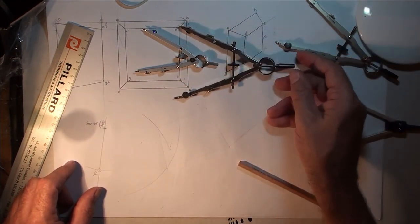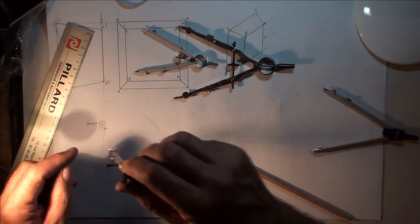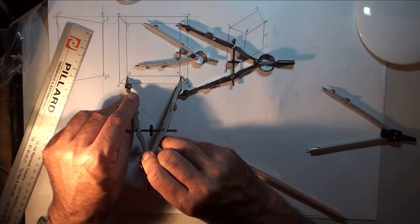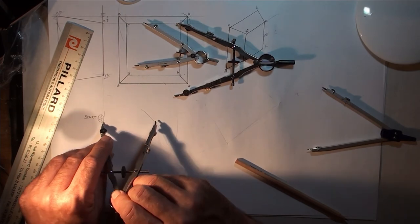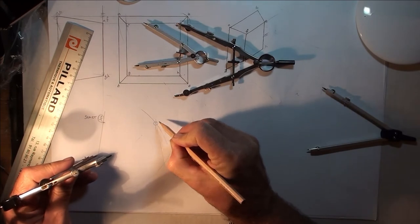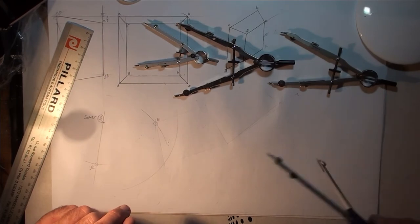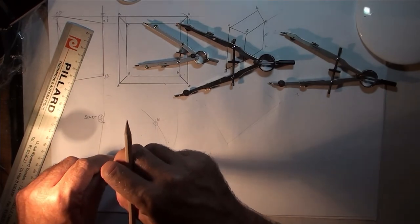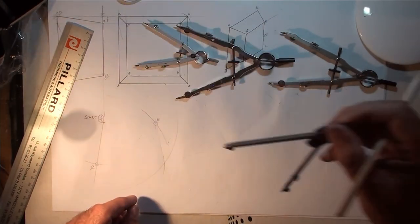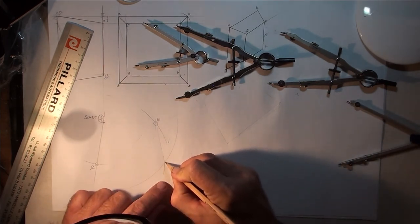So there's that one. I do know that point F to point E is this compass, that's this measurement. And F to E is there, where I have the point of intersection, that is point E. Point A to B is here. Okay. Check I haven't moved it. No, A to B is there. So there is point B, just there.